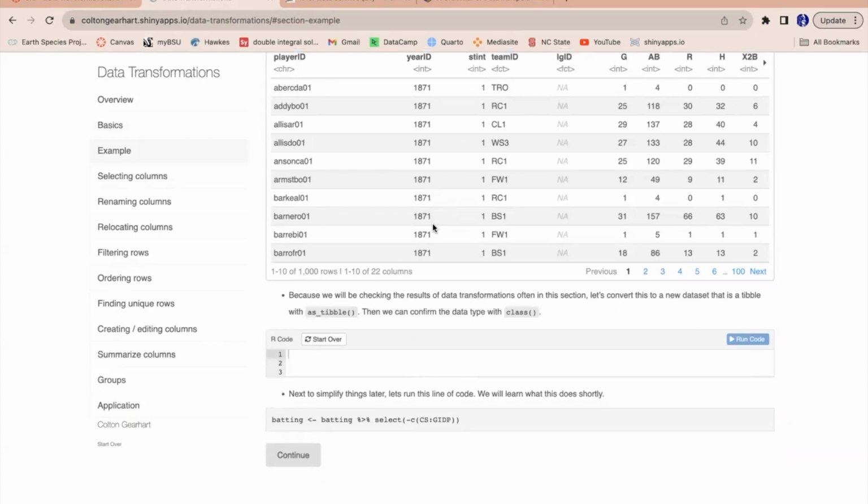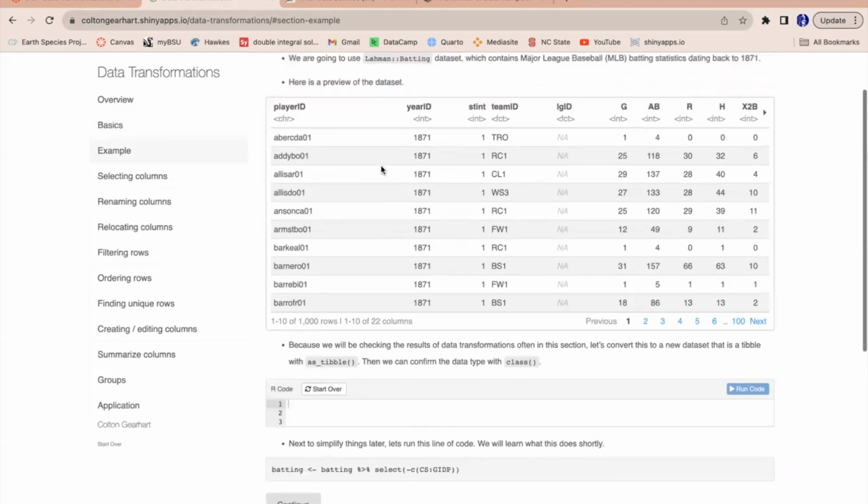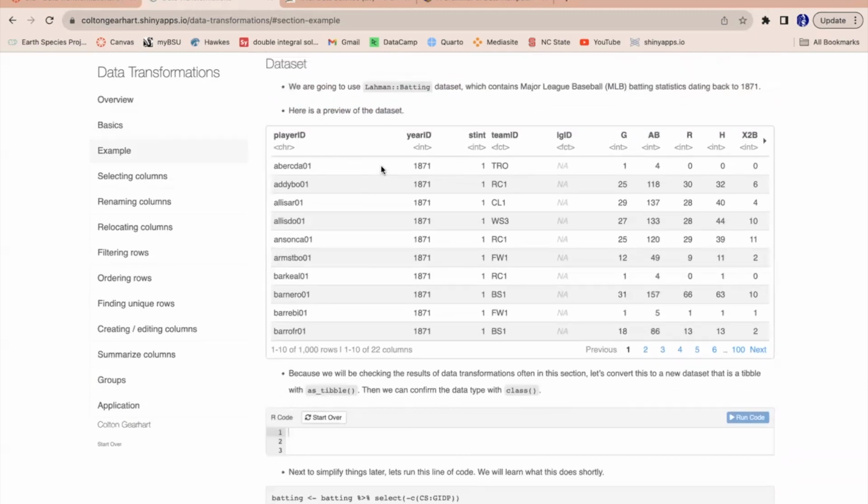And because we're going to be working with a lot of data in this tutorial, we want to turn this Batting data set into a tibble so we get those nice printing features. So the way that we're going to do that is we're going to create a new object and call it batting with a lowercase b so that we don't overwrite the original.